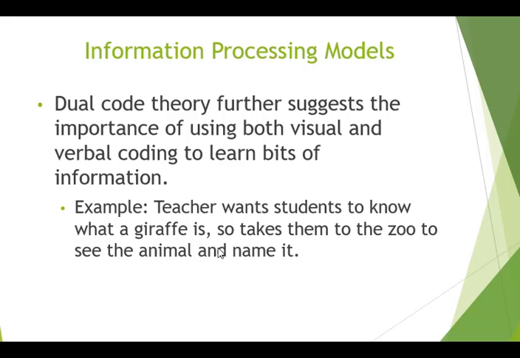Teacher wants student to know what a giraffe is, so take them to the zoo and see this is a giraffe and this is how it looks. May not be the easiest thing in the world, but maybe the next best thing is a picture or a computer program or a computer model. People learn by seeing and they learn by doing.